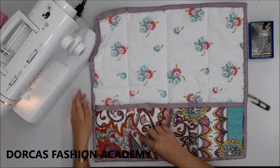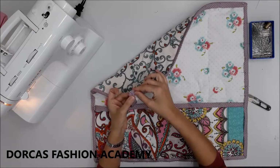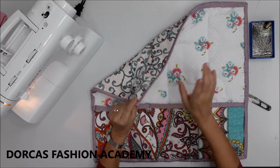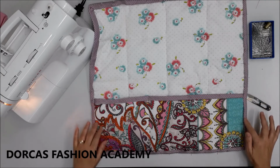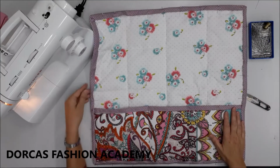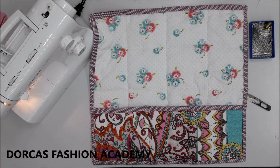Well, I have pinned all the way around after pressing and making sure I'm creating my corners. The top bit is slightly wider than the bottom bit, but it doesn't matter. And you have to make sure that you're careful around here, because here we've got double the wadding and double the fabric. So it might get a bit bumpy. So I'm going to start sewing, and basically after that my mat is finished.